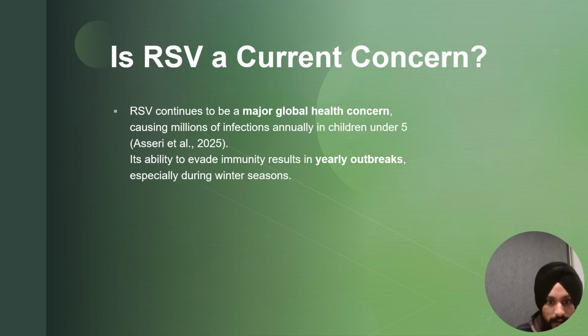Slide 7. Current concern in society. RSV continues to be a major concern for hospitals around the world each year. Millions of infants get RSV and hundreds of thousands require hospitalization. One reason RSV is challenging is because immunity after infection is not long lasting. People can get RSV over and over again throughout life, and even though adults usually handle it fine, infants, especially premature babies, face serious risk. This keeps RSV high on the list of priority infections for global health organizations.